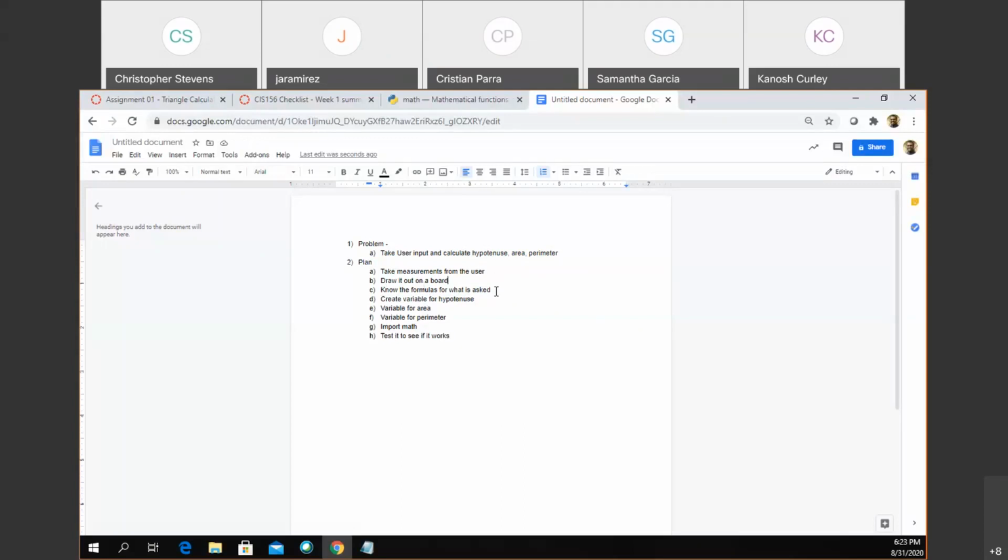Well, what else are we going to do once we have done that? Once you've drawn it out, someone mentioned knowing the formulas, what is asked. That's good. That probably should go next, right? We have to know what formulas we actually need to use. For instance, as someone mentioned earlier, import math has a lot of formulas built in. I said we may or may not need those, which is true. So we need to know what formulas we have to use next, okay?